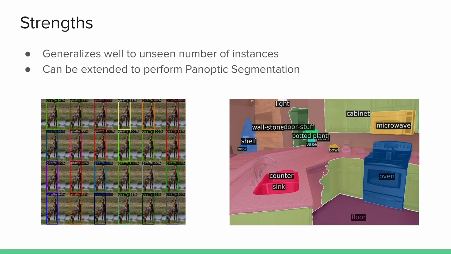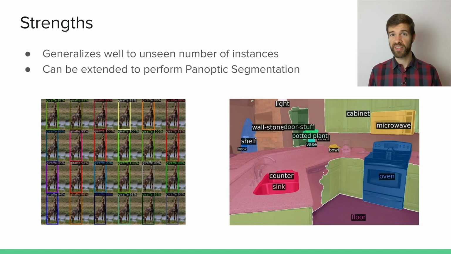And it can even be extended to perform panoptic segmentation. And if you forgot what panoptic segmentation is, it's the most challenging part where we basically do the intersection of instance segmentation, where we say which pixels belong to which instance, and semantic segmentation, where we assign a label to each pixel in the entire image. So we also have to assign labels to all of the background objects. Basically, that's what makes this so difficult.